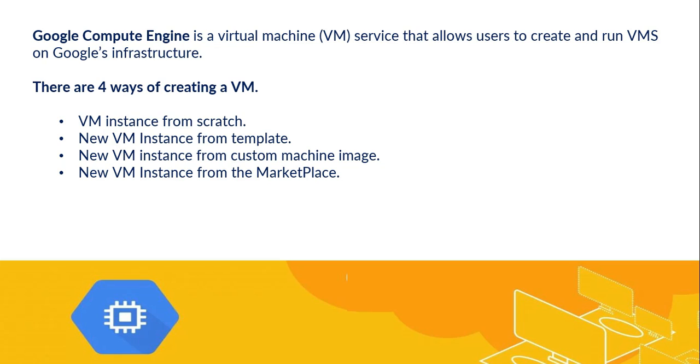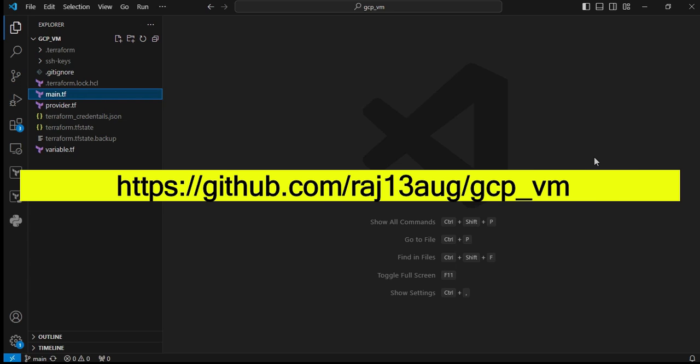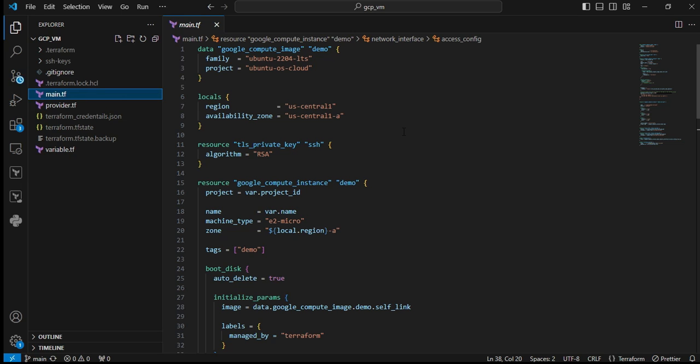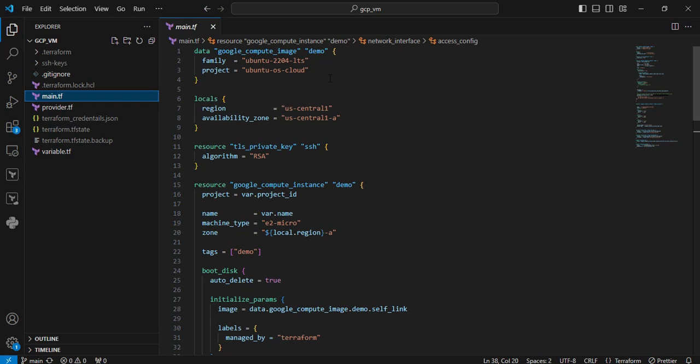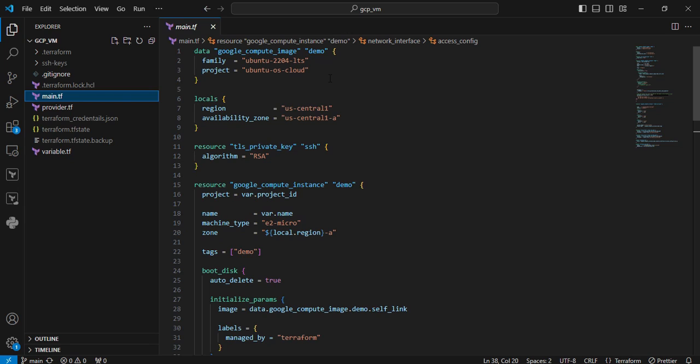Moving to Visual Studio Code. We are at Visual Studio Code. The entire code is available in my repository. You can clone it any time. We can see the Terraform files one by one. The first one is the main.tf file. The first item is the data source, Google Compute Engine image. This is mainly used to select the OS for the GCP VM. In my case, I defined Ubuntu. If you want, you can check different operating systems with the help of gcloud compute images list. Using this command, you can list the images available on GCP. Based on your project requirement, you can choose the image.